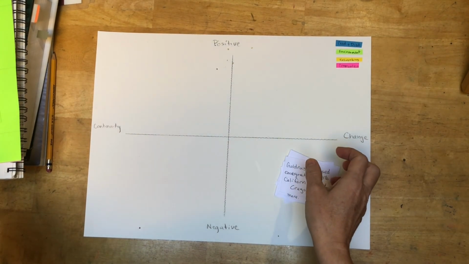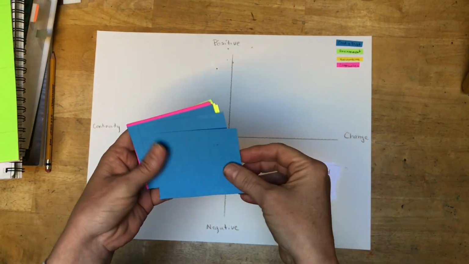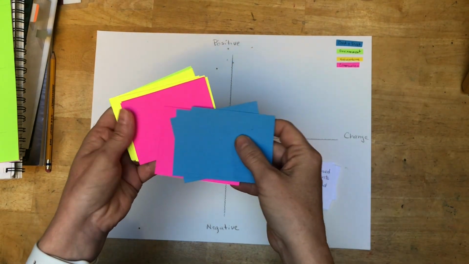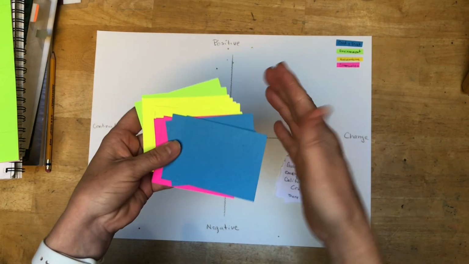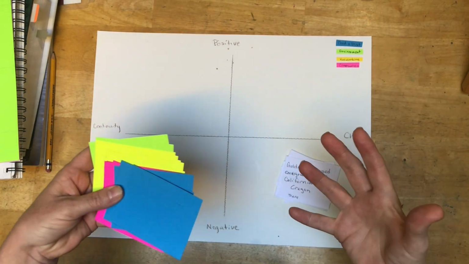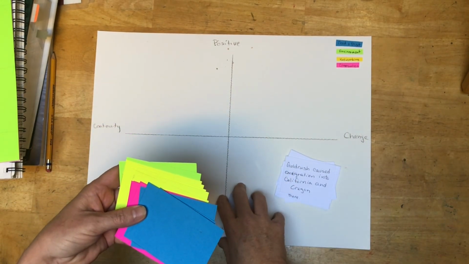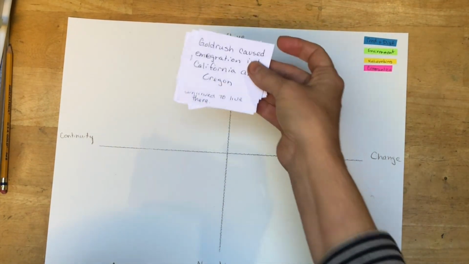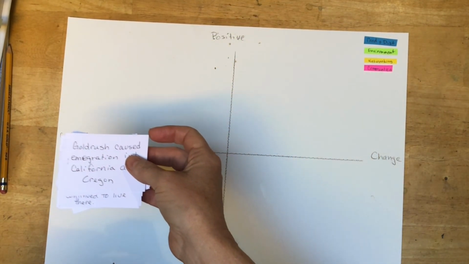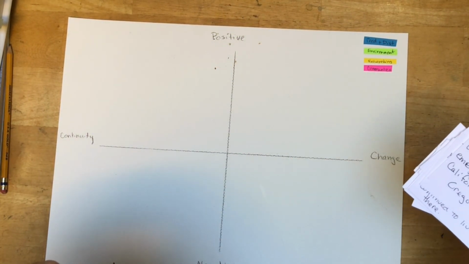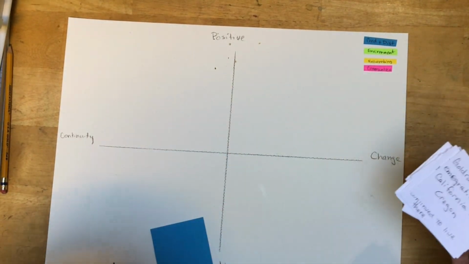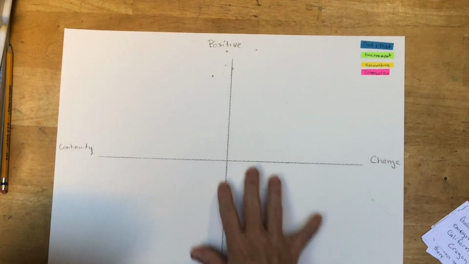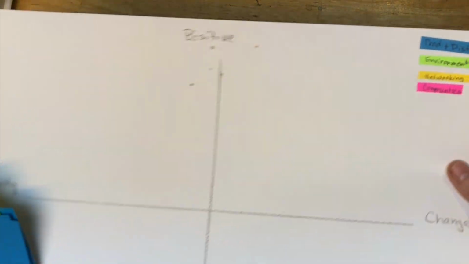Tomorrow, we will go through these cards and place them into frames. Now this is the most complex form of this tool. You could go ahead and graph this tool, either positive or negative change, or little to no change to a great deal of change, on this graph. This is a graph you will see over here.